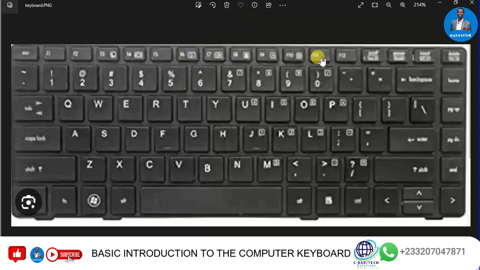Sometimes some of them make the brightness go up, and the other one is different. Let me see where you can see the speaker. You see how the speaker is here. You can see it on one of the function keys, and it has minus and plus.